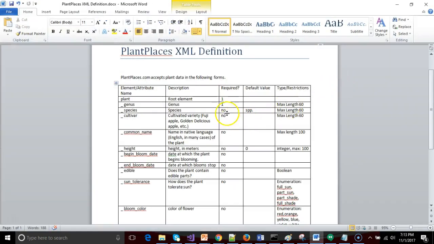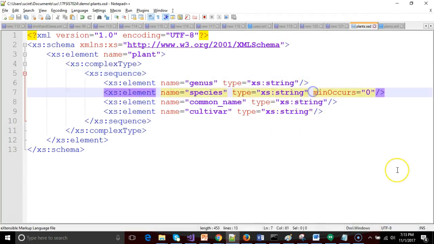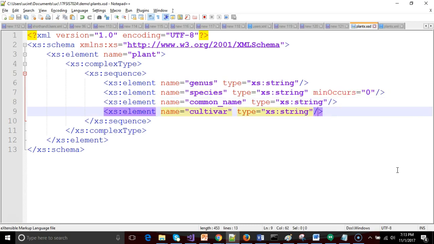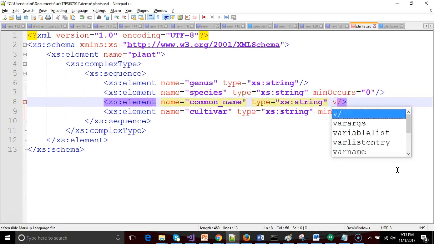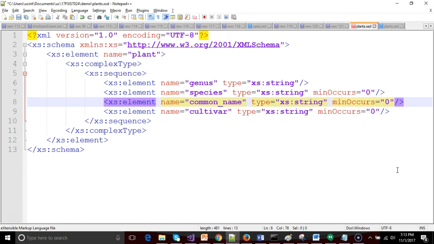Let's see, back to our definition. Is cultivar required? No, not required. Common name is not required either. So cultivar, cultivar is like a Fuji apple or a Red Delicious apple, kind of like a brand name. It's an apple tree, but it has some characteristics that make it taste like a Fuji, make it taste like a Red Delicious. Not every apple tree has a cultivar, which is why cultivar is going to be not required. Common name, we could make an argument that that should be required, but a common name is kind of like a native language name. So for me, that would be an English name. So Redbud would be the name of a Cercis canadensis tree. So you could make an argument that common name should be required because every plant should have a common name, but I suppose it's possible that you would have a plant without.